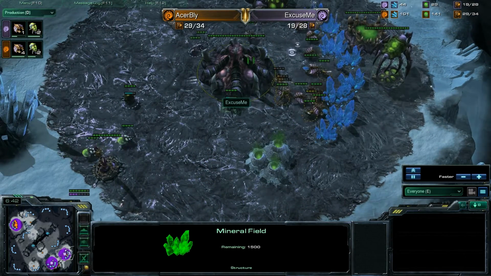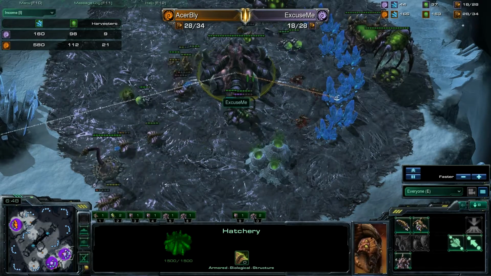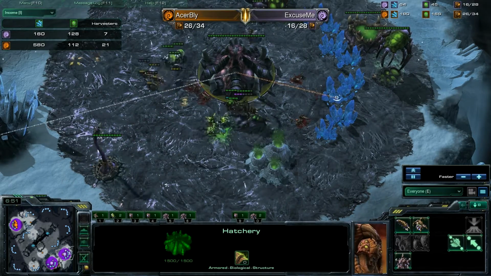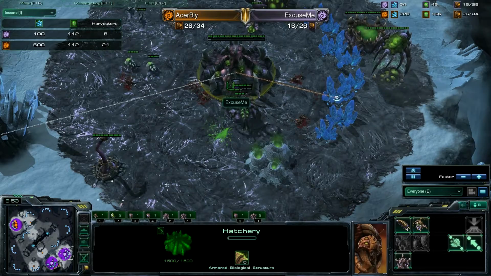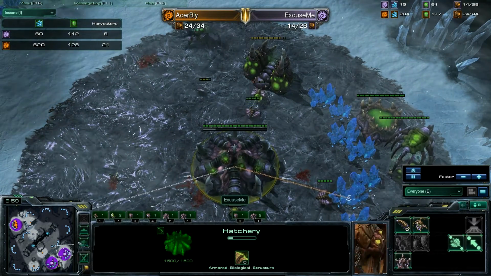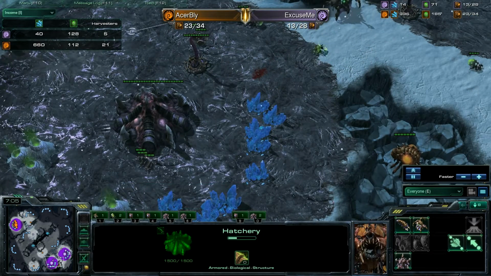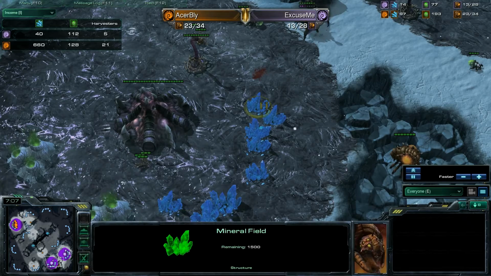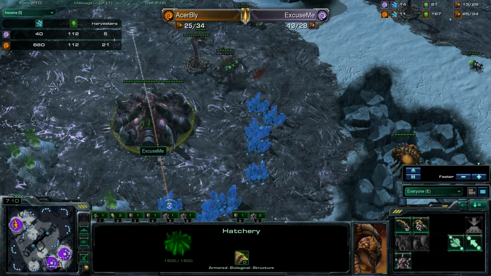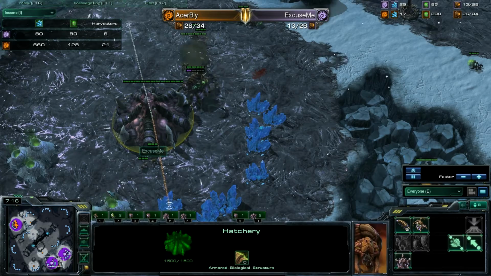And there are barely any drones left in here. There are 9 drones. 7 drones and banelings going off. Actually, that was RevivaL's banelings killing a few lings. Oh! Banelinged in the face! So we're down to 5 drones for RevivaL.